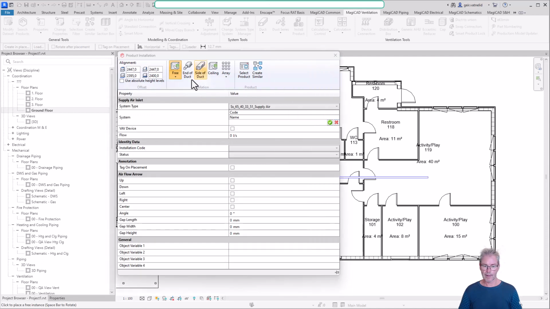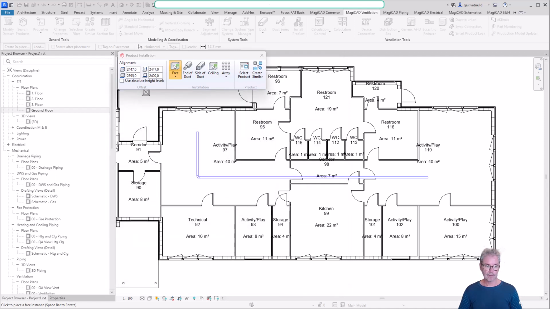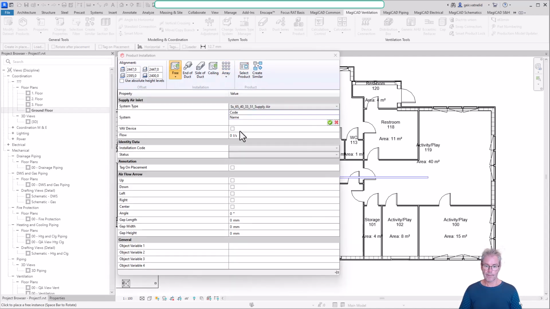When we have the mouse over here, we see all the extra things that can be installed. If we put in here the flow of 40 liters per second, that corresponds to approximately 150 cubic meters per hour.